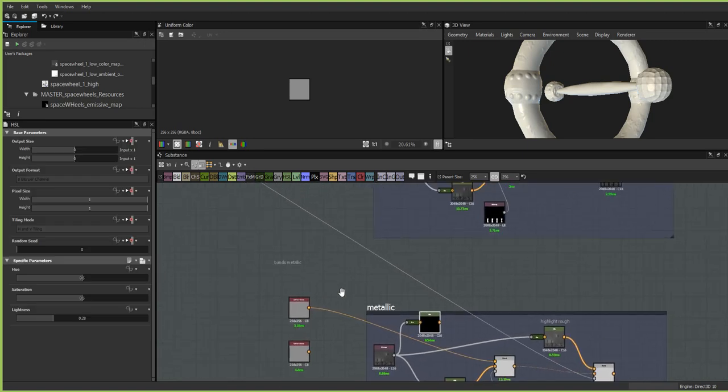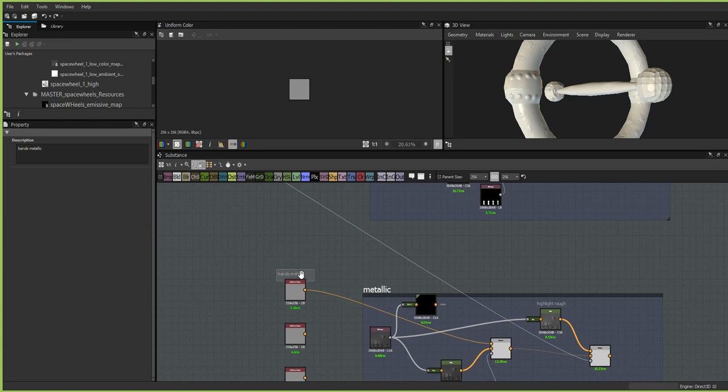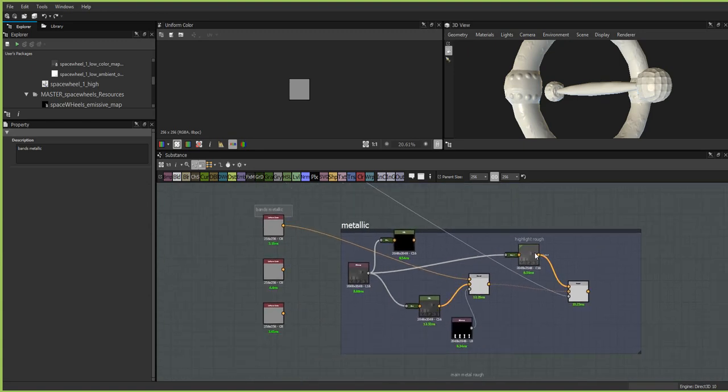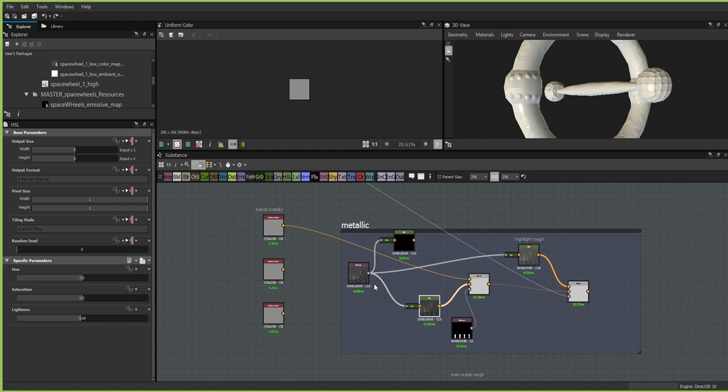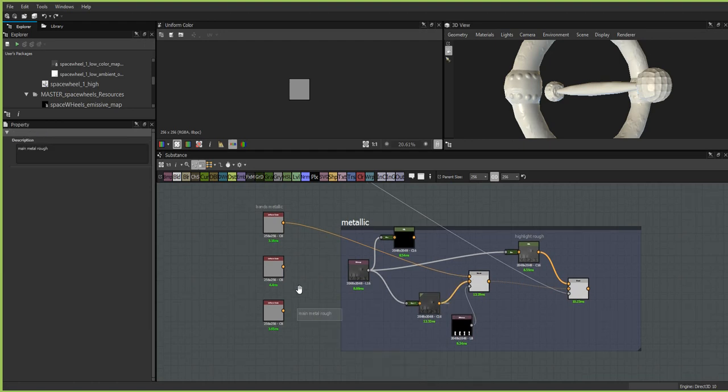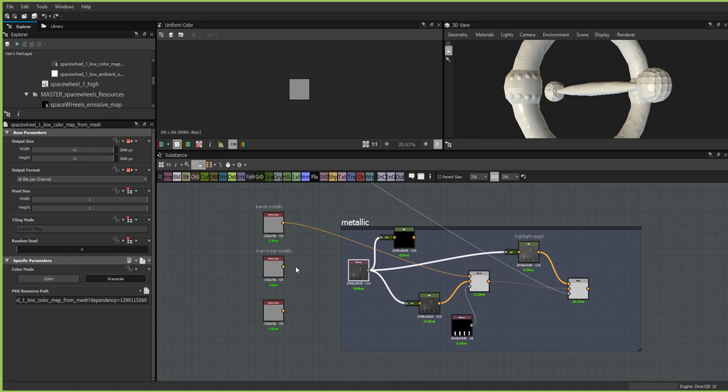No, what did I just do? Oh, there it is. Our big metal areas, we're going to change this from main metal rough to main metal metallic. And then this is replacing this here, and we're using this map.